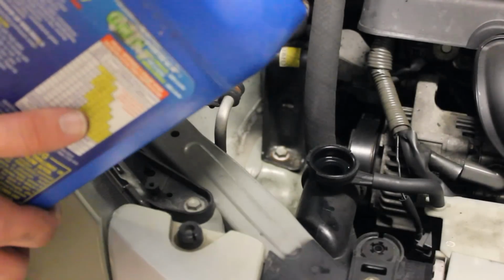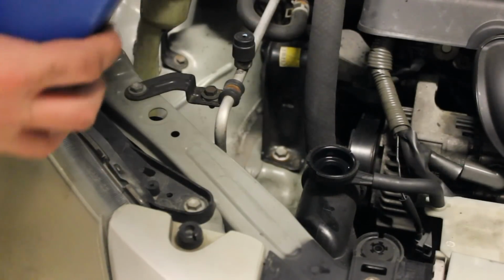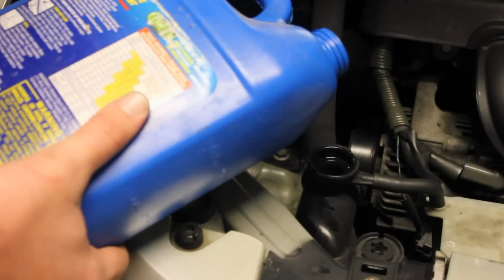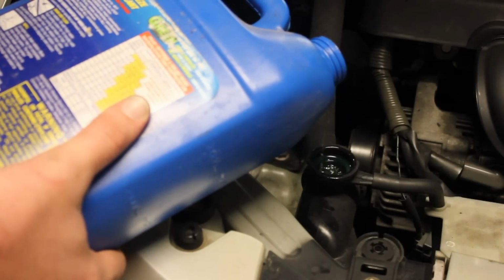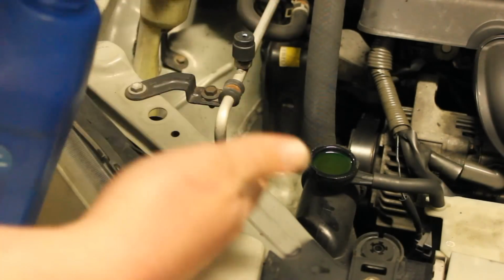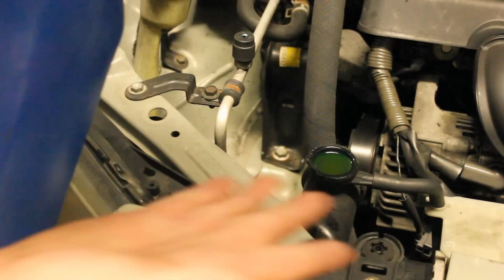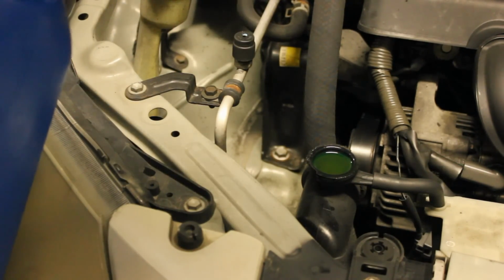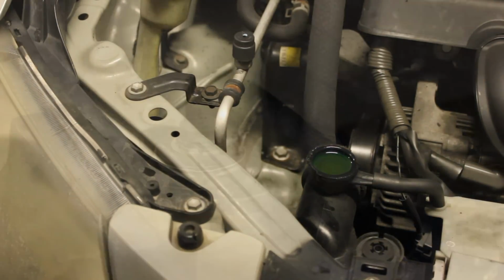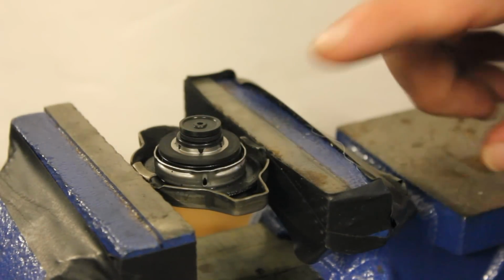Instead of pouring the coolant like this right here, if you can see the coolant's about to come out, you're going to want to lean the bottle sideways. And as you can see, I'm getting much closer to the opening, and I'm not making such a big mess. That's just an easier way to do it, because when you pour the other way, it's going to start pouring out while the bottle's way higher, and if you pour this way you can get a lot closer, so you won't make such a big mess. That's just a quick little tip, because I figured most of you guys are probably going to be adding coolant to your radiator soon.